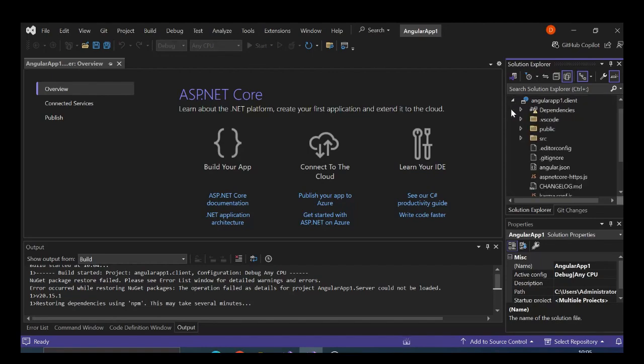The client contains the Angular files and folders like the src, the source, the app, the assets folder, and whatnot. So let's have a look at what is inside the src folder. As you can see here, within it we have the app folder. If we look at the app folder, it contains components. Okay, we'll come back to it later on. But let's go ahead and also have a look at the server.